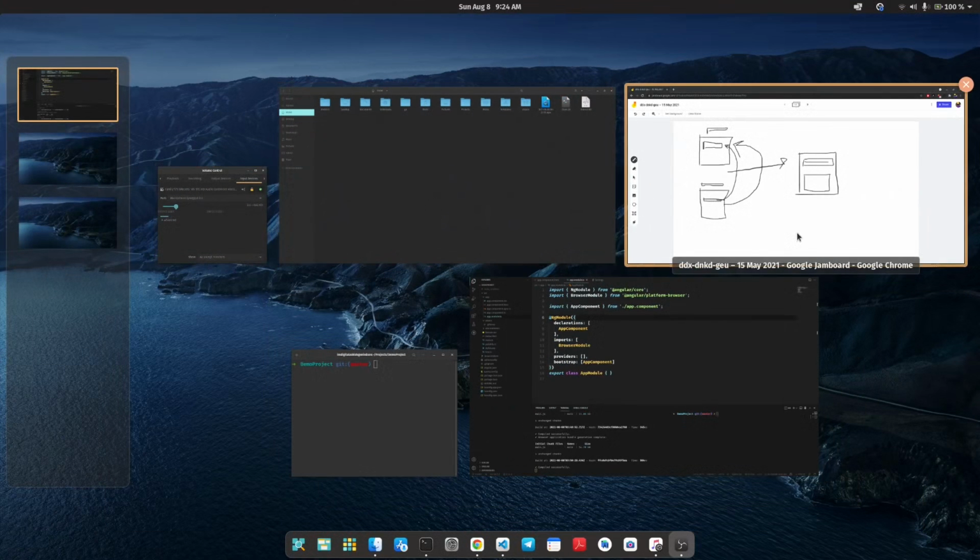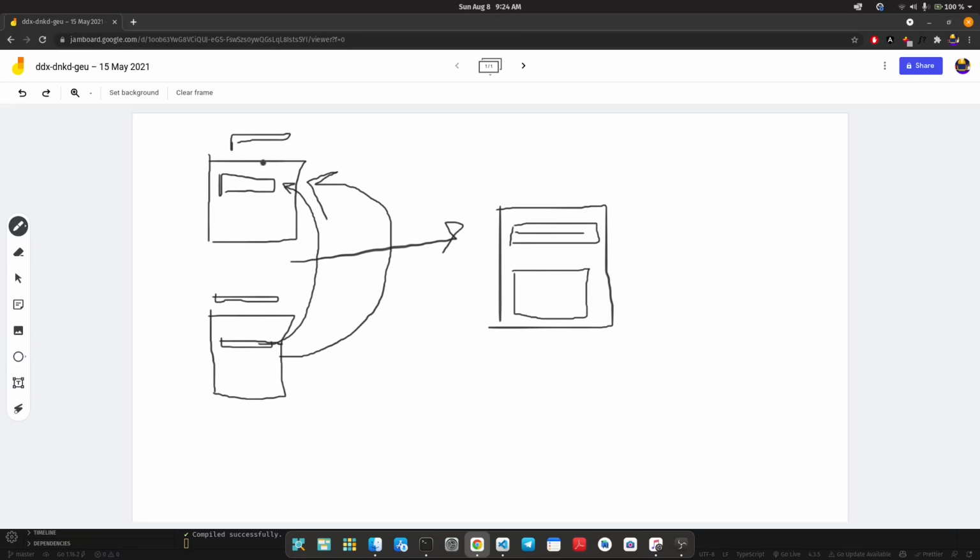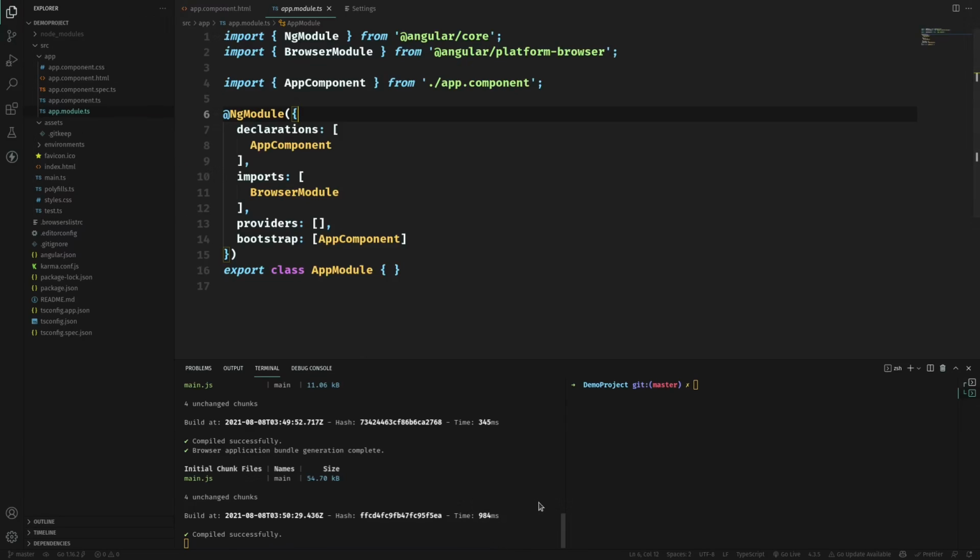Let me explain what Angular services are. Let's say we have this component. This is component 1 and this is component 2, and this is our service. Now, this is our login component and this is our sign up component, and we're going to apply our services knowledge to communicate between these components. Let me go to our Visual Studio Code.